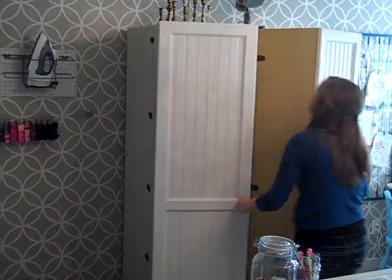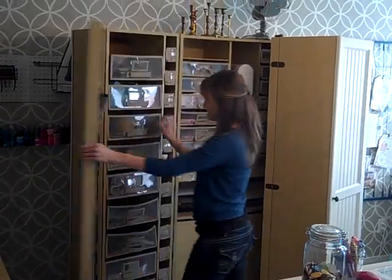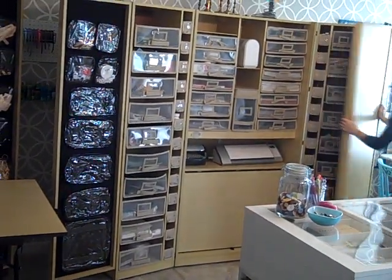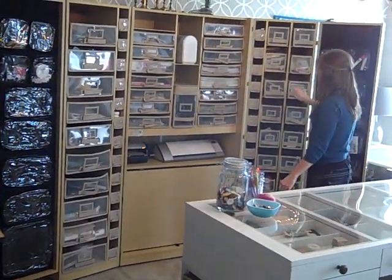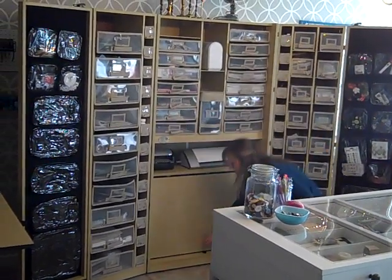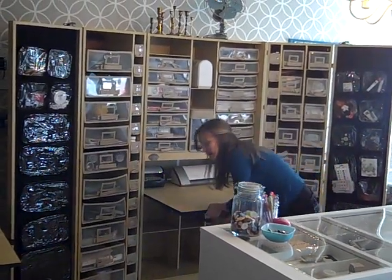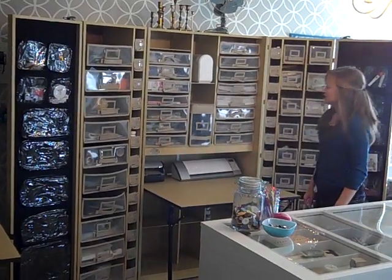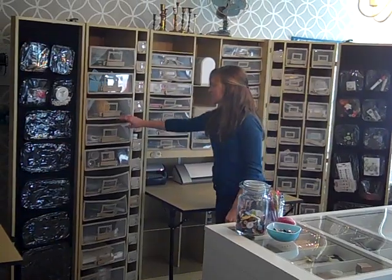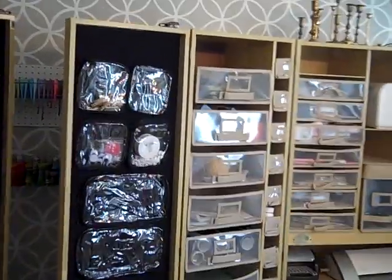Over here I have the Work Box by the Original Scrapbox. This is a double-wide unit that opens up like that. It's got different sizes of bins and cubbies — just a lot more storage, really large. We've got different bins that you can put things in. This also has a pull-up little table. I always need more workspace, so any extra surface area is always appreciated. I keep my Cameo in it, and I've got my different vinyl and supplies for my Silhouette, along with lots of card making and crafting supplies.